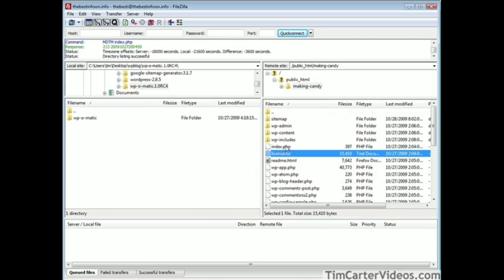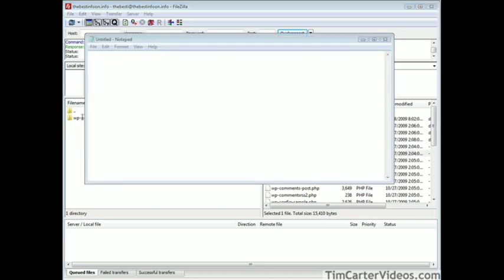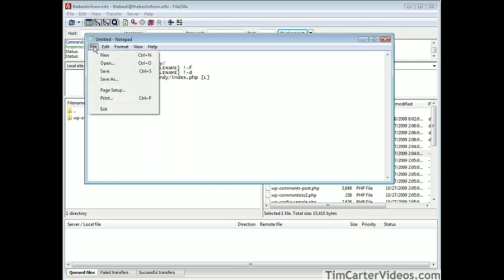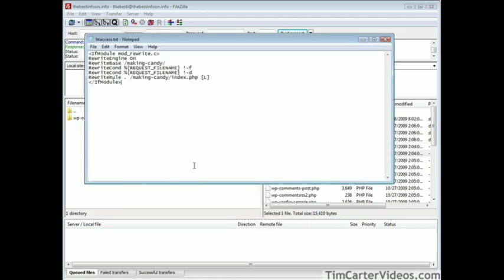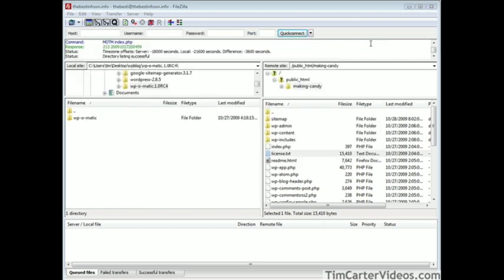Okay, so here's making candy, and there is no .htaccess file in here. It would be right at the beginning of the file, so we don't even have one. So what we can do is open a notepad session like this, paste our content in there, then save this to our directory and we'll just call it htaccess. Now if we already had a .htaccess on the site, we would have to download it and then modify it and re-upload it, but there isn't one there right now. Okay, so we can close this.